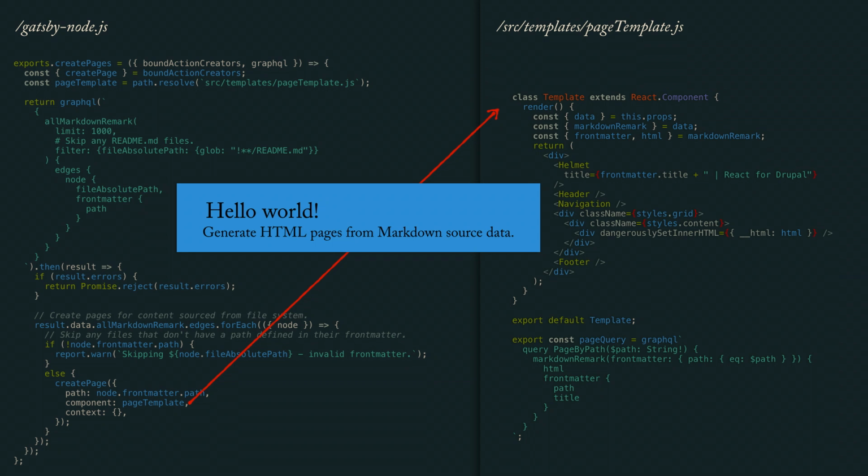On the left-hand side is some Node.js code that implements the Gatsby API and says, go ahead and, after all the data has been sourced using the source plugin, run this GraphQL query that gets the list of all of the content from the Markdown files that were imported, loop over the results that are returned, make a list of all of the pages that Gatsby is going to build, and then use this template to build them. The template is a React component, and the data is inserted into that component dynamically. So your title from your Markdown page, the body copy, etc. You output it using standard React and end up with an HTML DOM that Gatsby then saves as a .html file, and ta-da, you have a website, more or less.